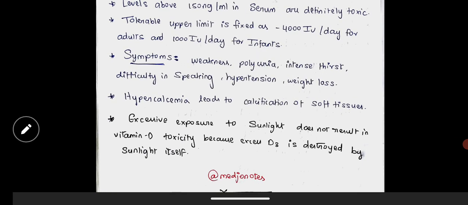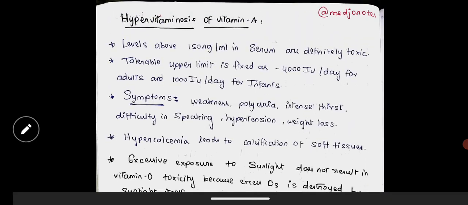I have completed vitamin D and vitamin A. These two are important 15 mark questions which are being asked in the second paper. Second paper or first paper, I don't remember actually. Both these are important 15 mark questions. You have to study thoroughly. Many questions can be asked in vitamin A and vitamin D. Of course, all those vitamins are important, but these two are the basic vitamins we have to remember.